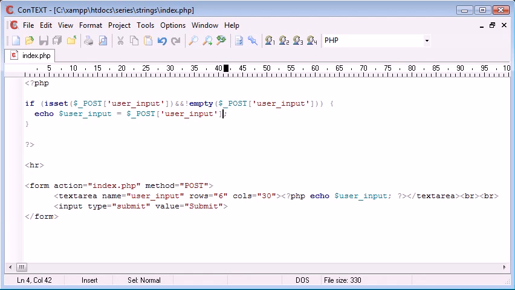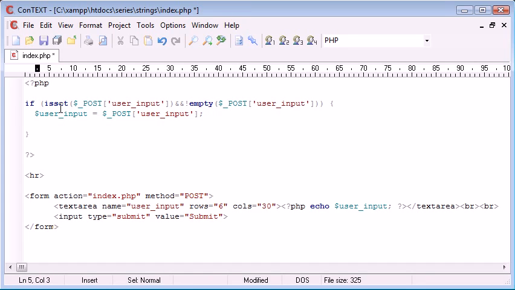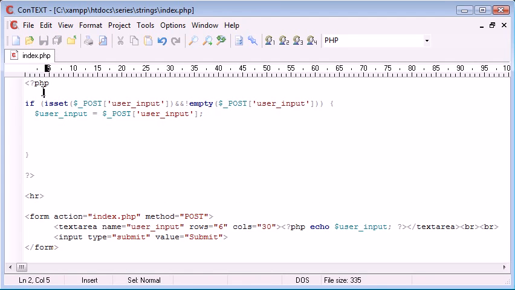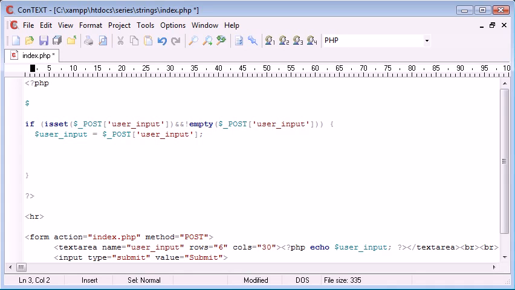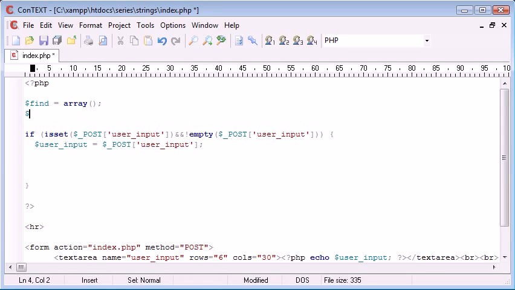So now what we need to do, we'll get rid of this, is create 2 arrays, which I'm going to create up here, and the first one is going to be called find, and the next one's going to be called replace. So the find array is going to be words that we want to find, and I'm just going to keep these as names for now. So I'm going to have 3 names, and that's going to be Alex, Billy, Dale.